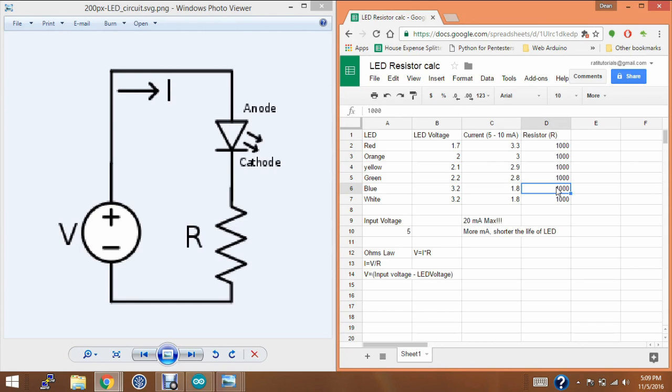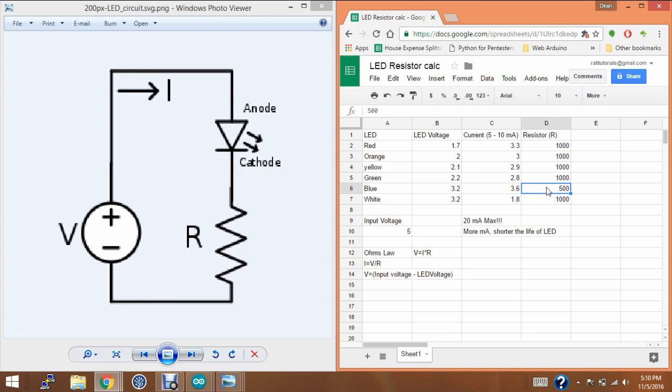So I'm going to tweak this number. Let's say I have a 2.2 kilo ohm resistor. A 2.2 kilo ohm resistor would increase the resistance going through, and then my milliamps is going down. It's an inverse relationship. So we need to decrease what my resistor is here. So let's try 500. Okay, a 500 ohm resistor still puts me around 3.6. You'll be able to see the LED, but it's not going to be very bright.